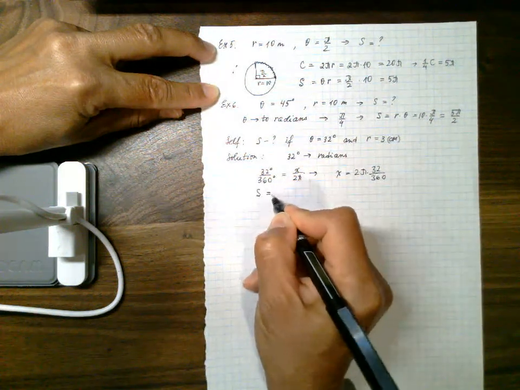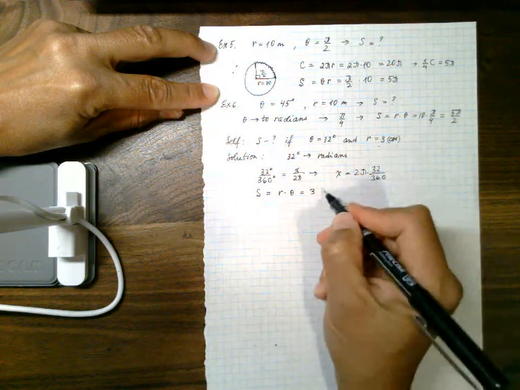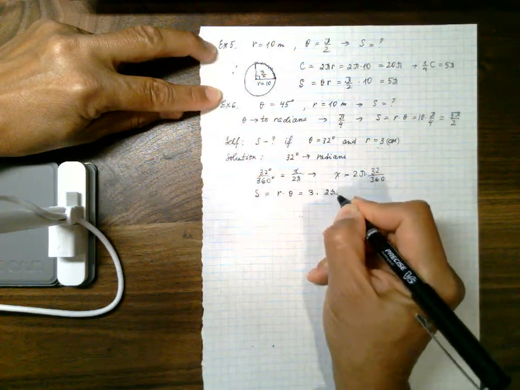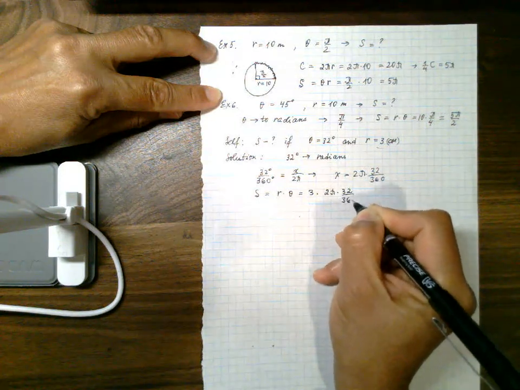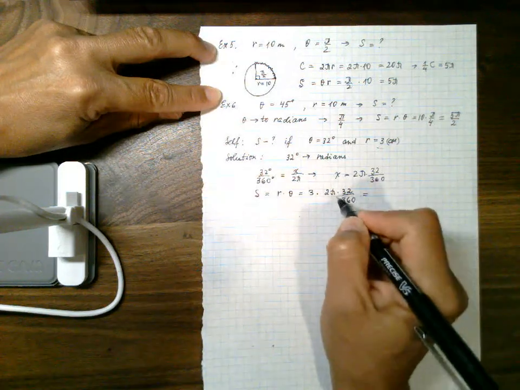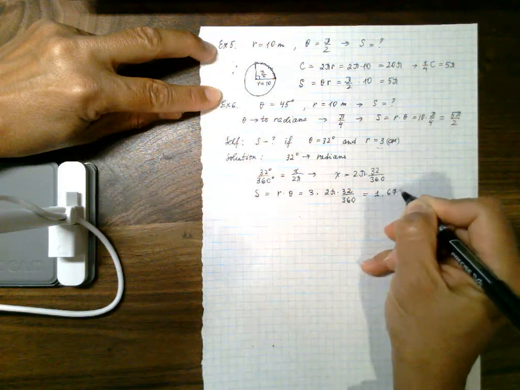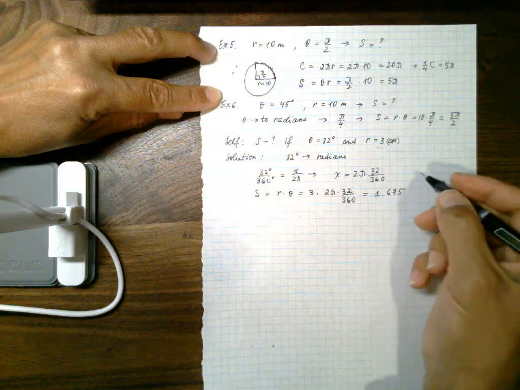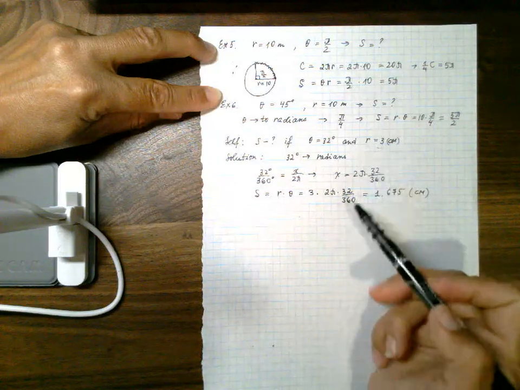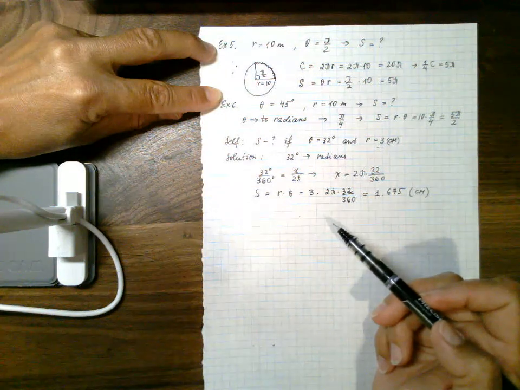I'm going to use my formula. S equals r theta. R equals 3, I'm copying 3 centimeters. And my theta equals now this complicated number, but the calculator is not going to have any problems with this. Just take a calculator, multiply everything, and you can substitute pi like 3.14, and the approximate answer is going to be 1.675, which is going to be in what units? Centimeters, because arc length is measured in the same units as the radius. Okay, so we just learned how to deal with arc length.